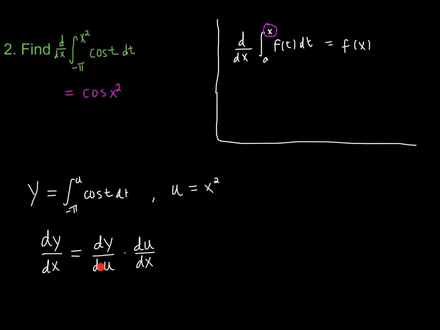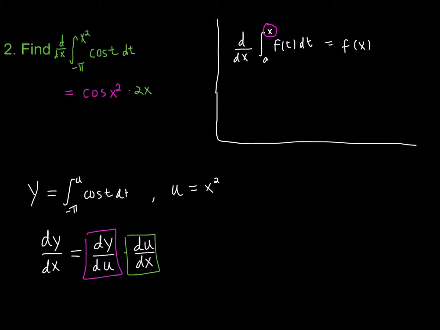And even though these technically aren't fractions, looking at the chain rule in this way makes it really clear. If I have dy du and I multiply by du dx, that should end up being dy dx, which it is. Now, notice we've already taken the derivative of this with respect to u, right? When we applied the derivative here, we're just implementing the fundamental theorem of calculus that we just discussed, which would be cosine of u. So we have cosine of x squared, so that's this piece here. And now we need du dx, which is just, of course, well, 2x.